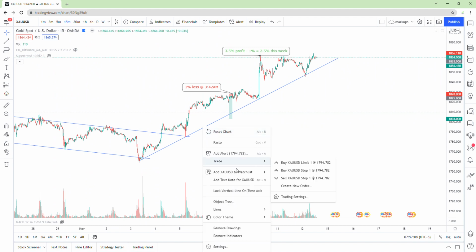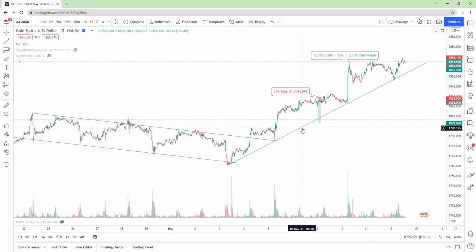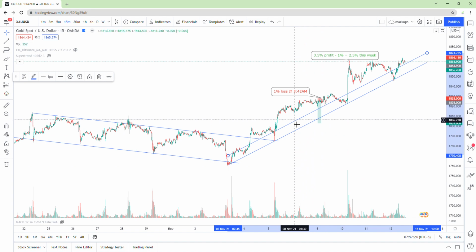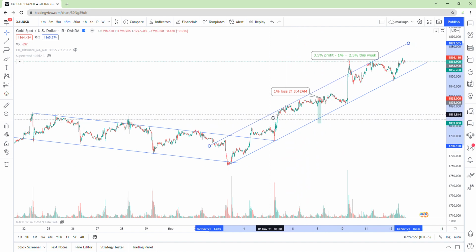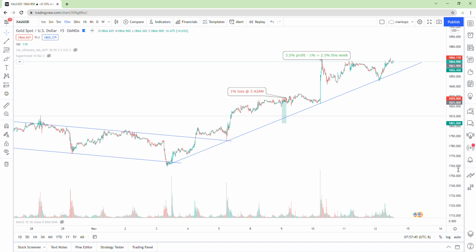Sometimes I put the top on there. I just clone the line. Once you get a good line like I did here, you have a good resistance line there. You just clone it. If you're in a downtrend, you clone the upper line. If you're in an uptrend, you clone the bottom line like this. You always clone the line that's more established. So it could look something like that. But we're going to take that off there because it doesn't matter. Maybe for your take profit the upper line would matter, but you don't trade down in an uptrend. I don't, anyway. Just a quick note on why I like the trend lines.